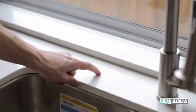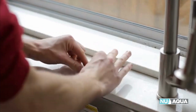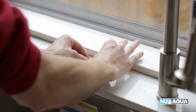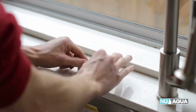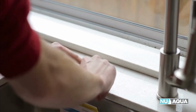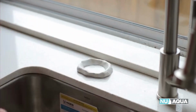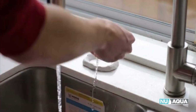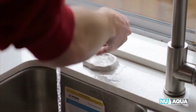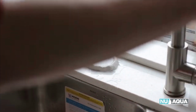If your installation requires drilling, locate the spot on your countertop where you would like the faucet, and make sure that it hangs over the sink appropriately. The countertop we are installing on today is quartz, but keep in mind that these methods apply to granite or any other stone countertop that is prone to cracking. If you are drilling through quartz or granite, you will need to use clay to make a pool of water for drilling as so.